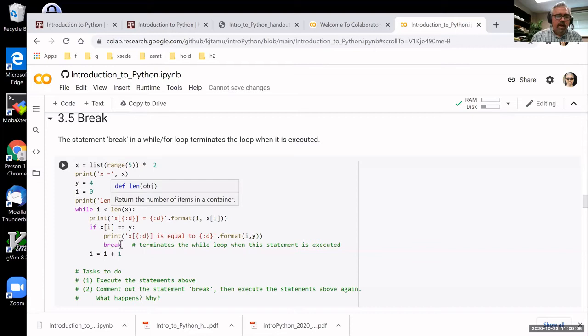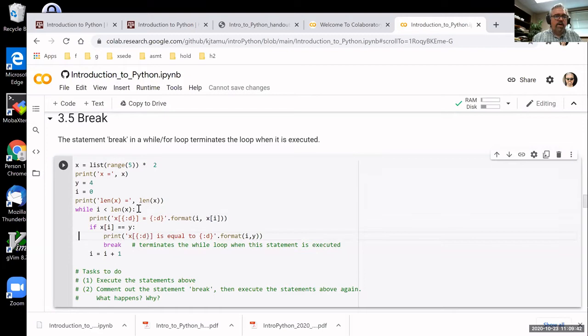this loop body. Now notice here, I have a while statement and I have indentions after it. And so all of these are the body of the while loop, except for here, I have more indention and that is after the if statement. One of the things I did forget to mention is after an if or a while or an else or else if, at the end of the line before you start a code block, you have to have a colon as the last character. So the colon says, all right, following this statement, there's going to be a code block. I'm going to have to indent. And so you treat that as a unit.